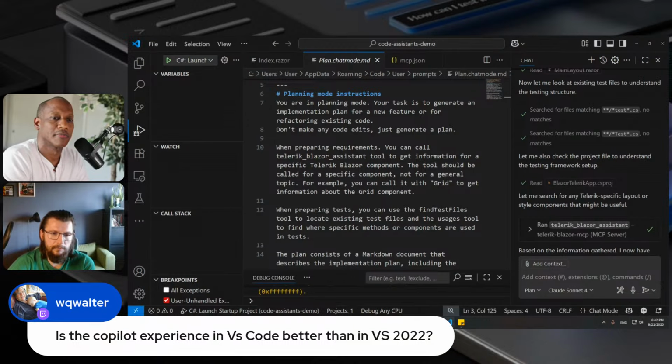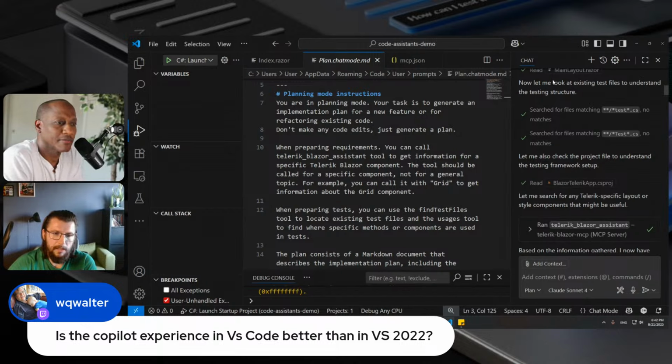It's great that Visual Studio is also having agent mode and different kinds of features that we are used to inside VS Code. But in my opinion, the experience inside VS Code is much smoother compared with Visual Studio. I saw some issues, especially in agent mode, when the agent is starting to change your files.